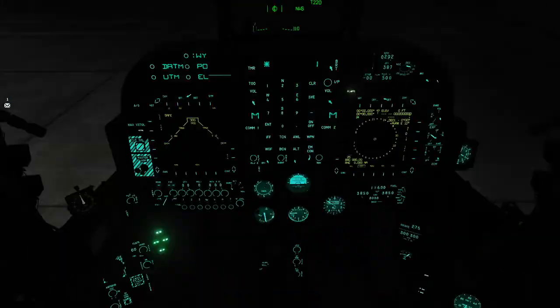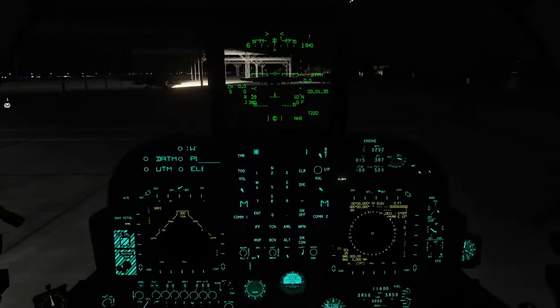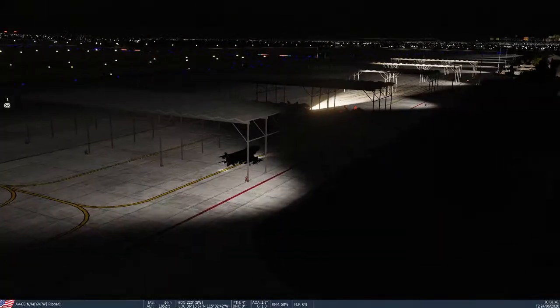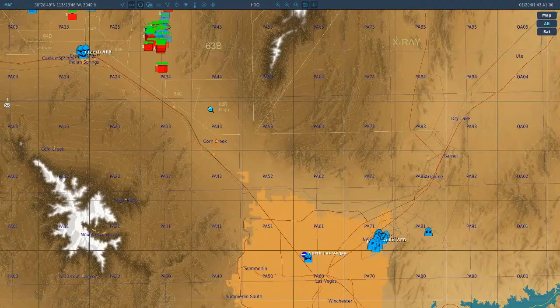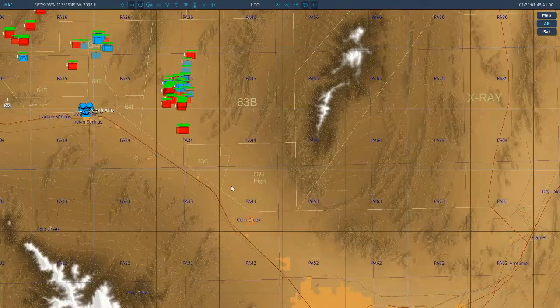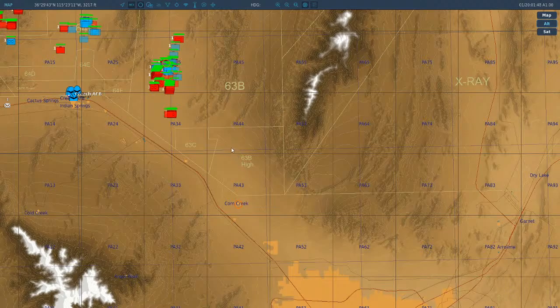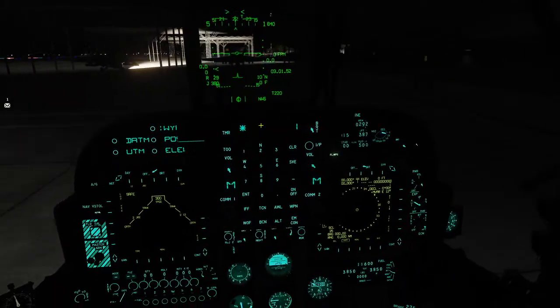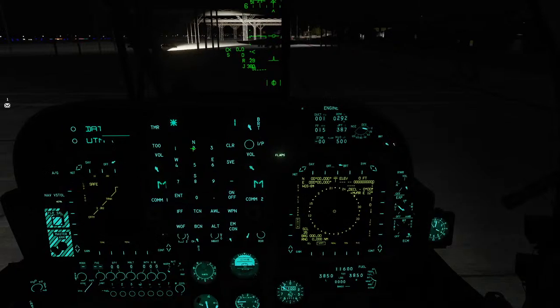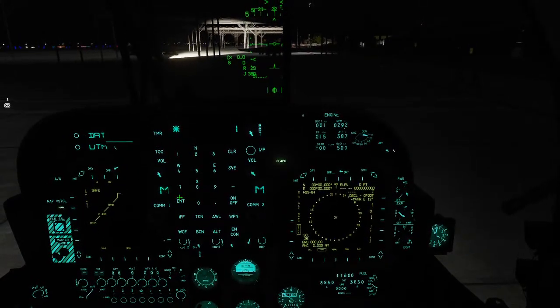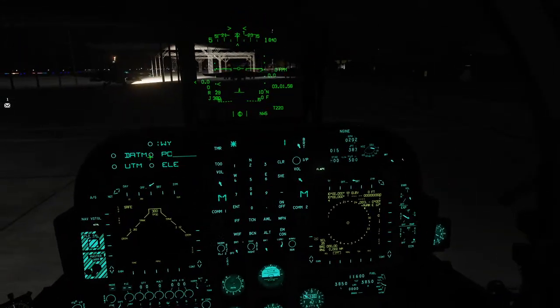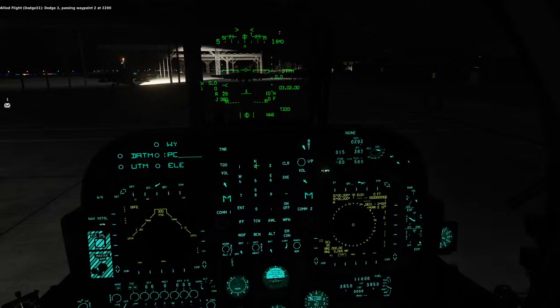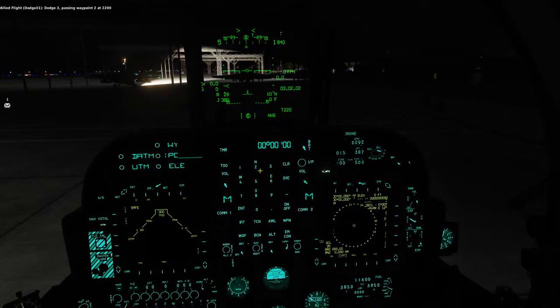Yeah, I can't get the waypoints to type in. Dodge 3, passing waypoint 2 at 2,200.